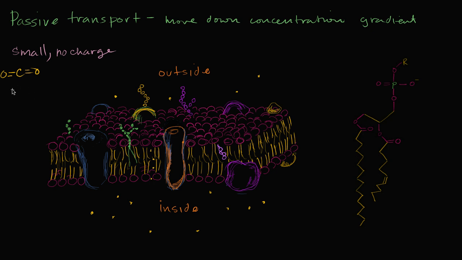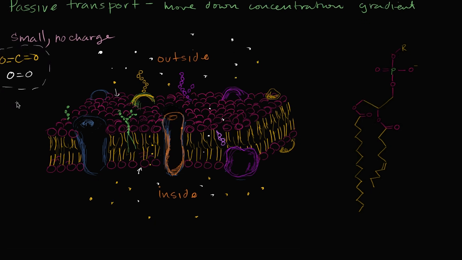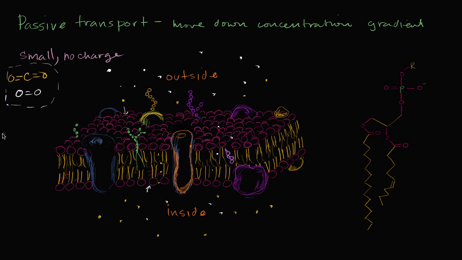Another molecule that can diffuse well is molecular oxygen. If I have a higher concentration of oxygen on the outside than on the inside, because it's small and non-charged, it's not going to have problems. It's not going to be particularly attracted to the hydrophilic heads, but it's small and will be able to pass right between them — it's going to be indifferent to them. Then it's going to be able to pass through the hydrophobic tails. Since you have a higher concentration on the outside than the inside, you'll have more random interactions going inward, so you would have a net inflow into the cell. These things are going to be able to diffuse fairly naturally.